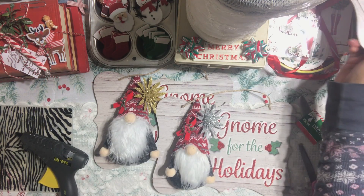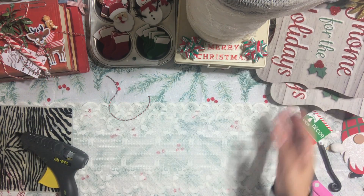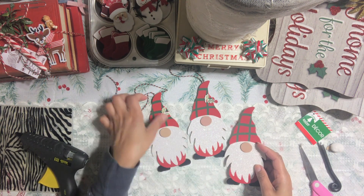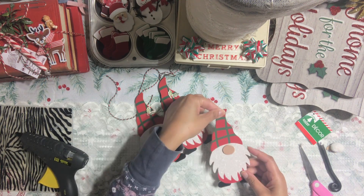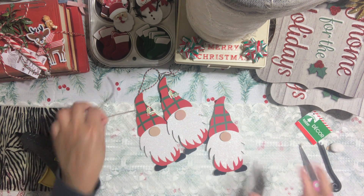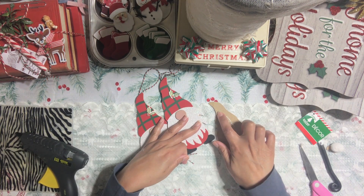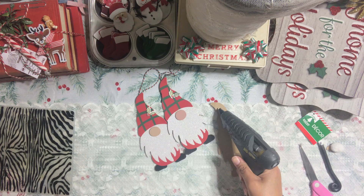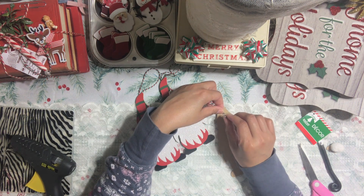I also want to show you really quickly what I did with the pieces we pulled out — the pom-poms. So simple: I did absolutely nothing crazy. All I did with these adorable little ornaments I pulled out is I simply added a cute little string so I can hang them from the wall, which creates another little sign. So I just took a piece of twine and I'm going to add a little bit of hot glue to the back of the ornament. Then I'm going to add my string onto that little glob of hot glue. Just be careful because it's really hot and you will burn yourself.